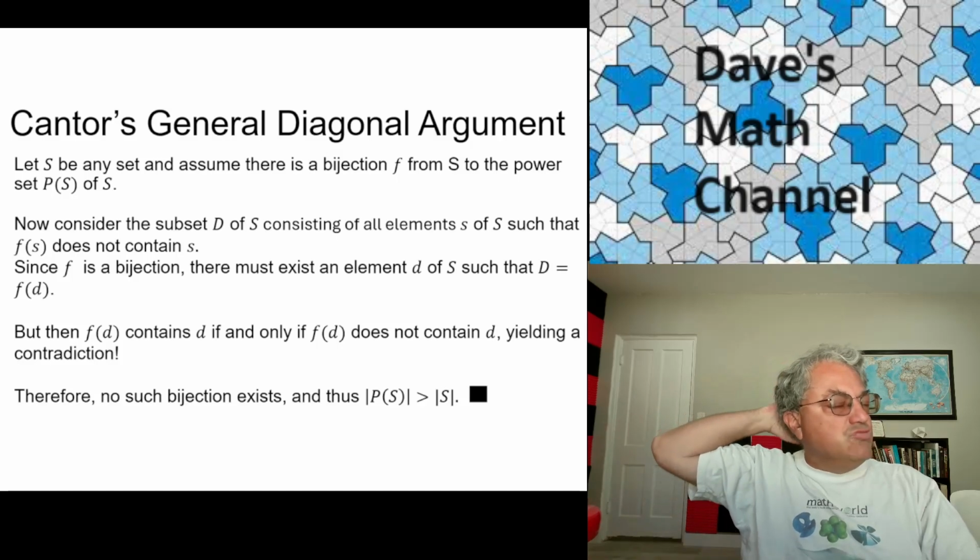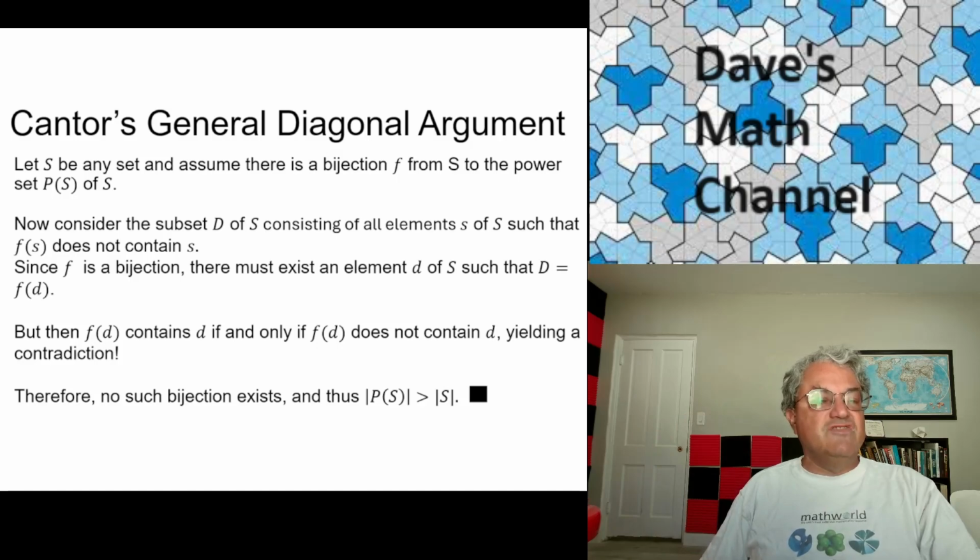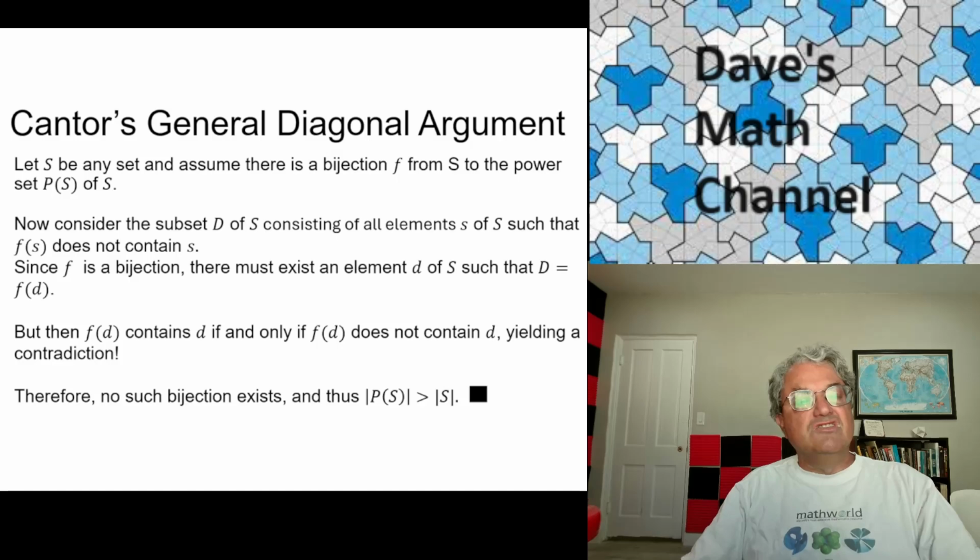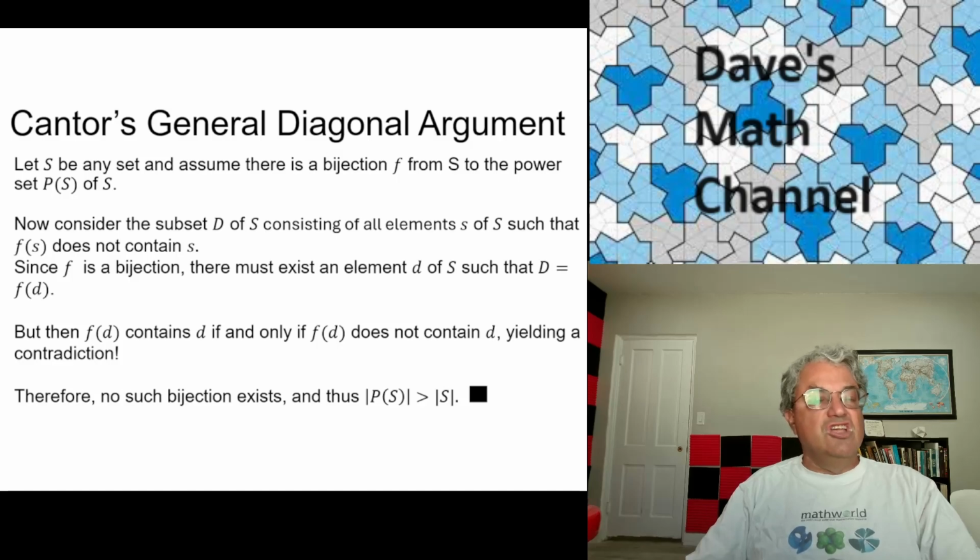And the way we prove that is we show that there's no bijection. Remember, if sets have the same size, that means there's a bijection from one to the other. So if we can show that there's no bijection from S to P of S, then we've shown that they don't have the same cardinal number. But that means that P of S is either smaller than S or bigger than S. It's obviously not smaller because of all the singletons, right? If you take the subset of all the singletons of S, that is bijective with S. So P of S has at least as many elements as S. That's pretty easy to see. So if there's no bijection, that'll prove that the cardinality of P of S is strictly greater than the cardinality of S.